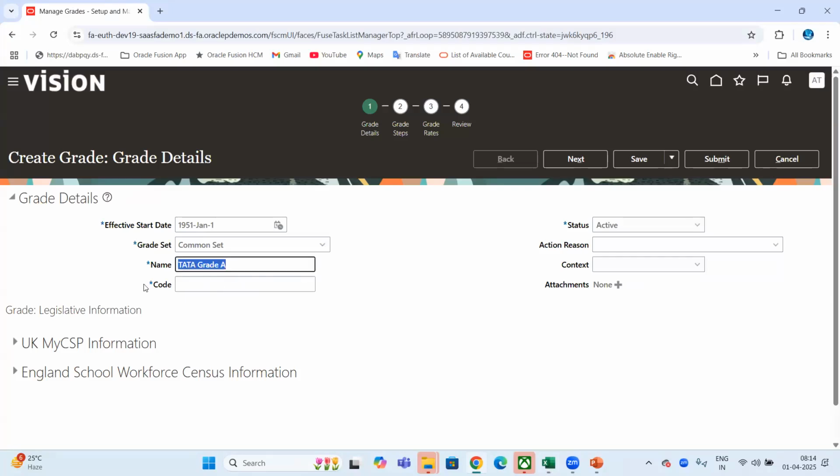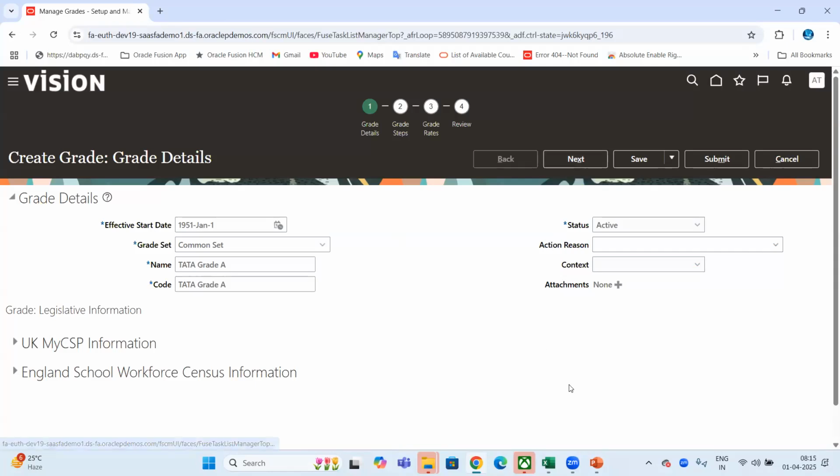Okay. Then the code concept that we all know: name, reference data set, code, status active, then action, reason. This concept we all know, team. Create grade is the action. For that, whatever reasons you list out, if you want, you can give that. Then context. What is this, team? Flex field, context sensitive flex field, team. So on this grades creation screen, the DFF section is available under that context value field. If there are any attachments you want to upload, you can do that, team.